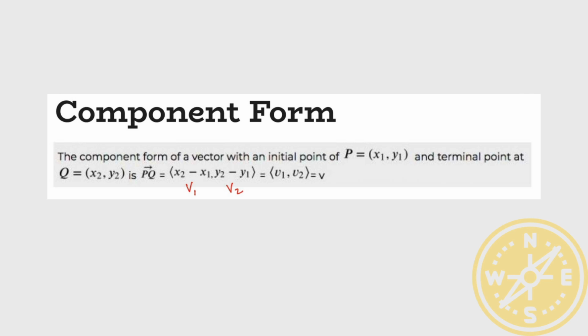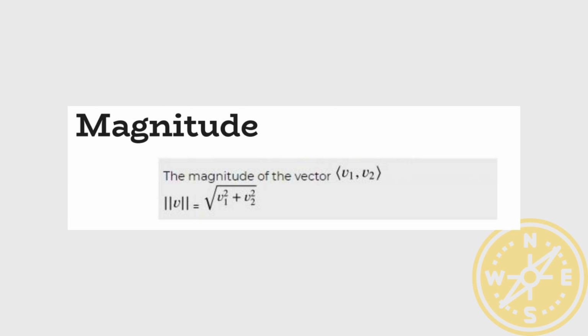So rather than finding the difference between these two values, we can just represent V1, V2 to represent our vector V. It's also nice when we have it in component form, since we're not dealing with initial and a terminal point, we can name our vectors like V or W or U, giving them a name because they are just in more of a simplified form. It also helps us when finding the magnitude, whereas you can see this a little bit more resembles the Pythagorean theorem, right? Because V1 represents the horizontal change, V2 represents the vertical change between your initial and your terminal point, and then obviously you have the magnitude V, which is going to represent the magnitude or the distance between your initial and terminal point. But here we're looking at it in our component form.